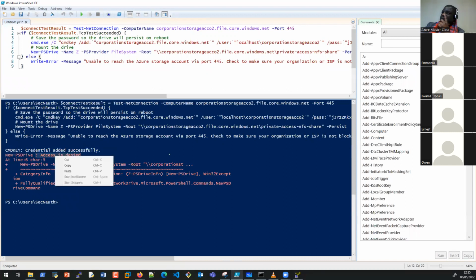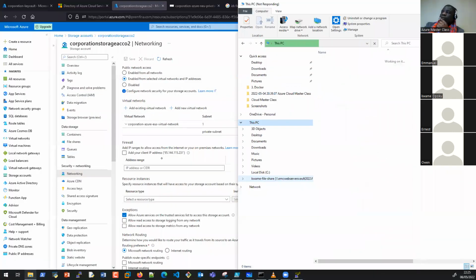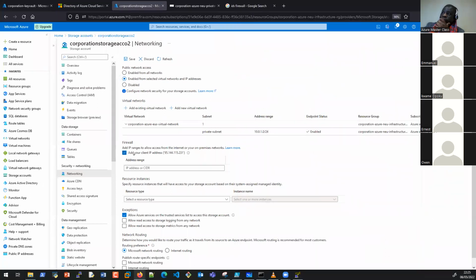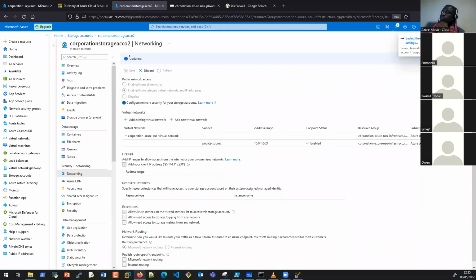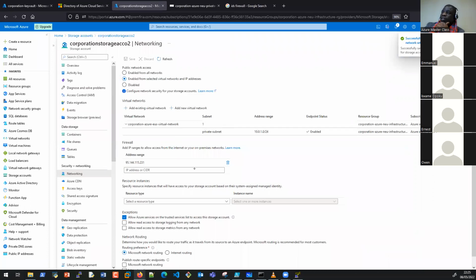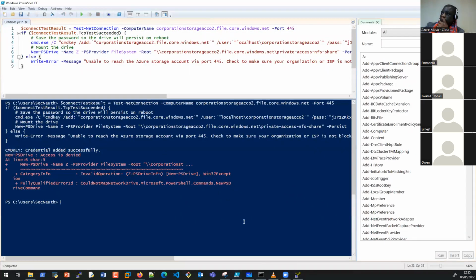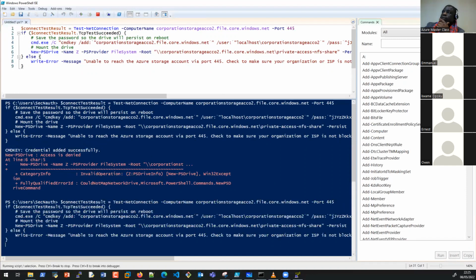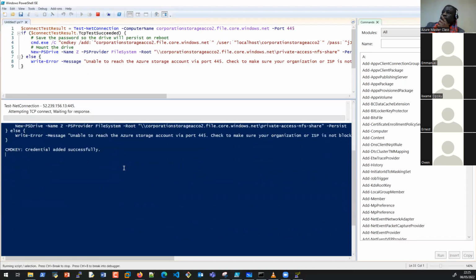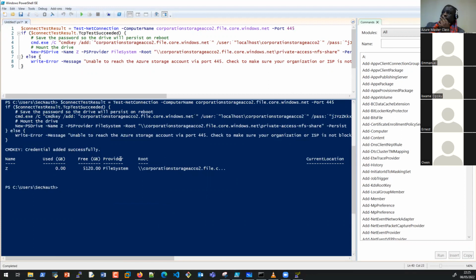But then when I go into the private VM, well, let's prove this. If I add myself to this storage account now, I'm just adding my IP address to it, and I do save. Just to prove that if you add yourself to it, it will work. If you don't, it will only work for the network that has been attached to it. When I come back here now, it's added now, and I do play. Let's see. Done. Do you see it?